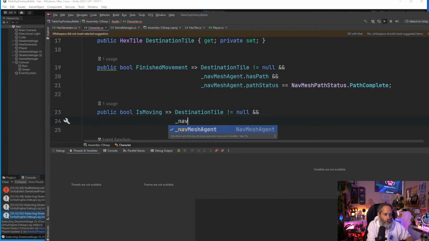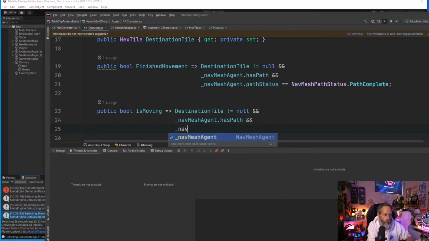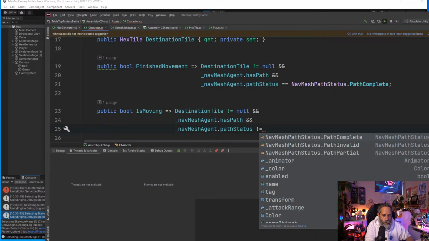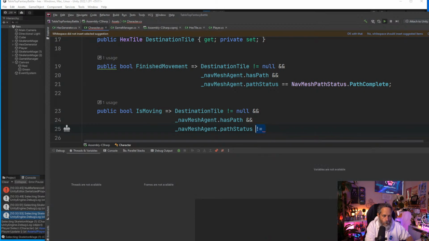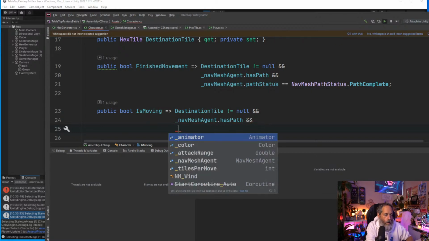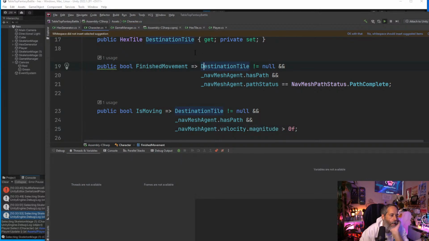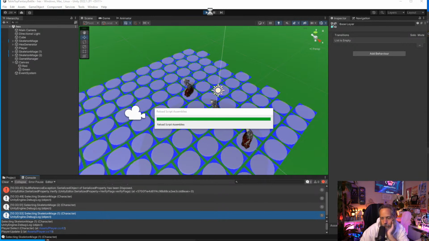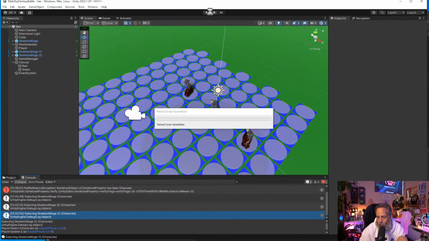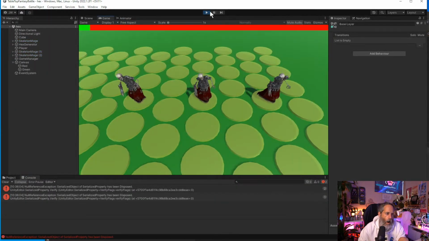And navMeshAgent.hasPath and navMeshAgent.pathStatus is not equal to... we'll just check the magnitude of the velocity real quick. All right, there we go.